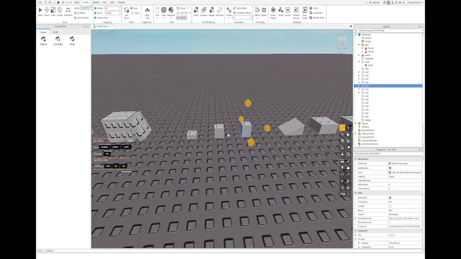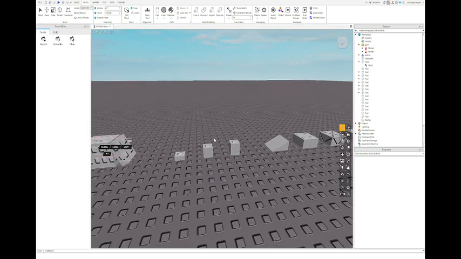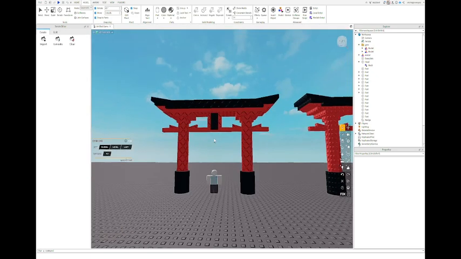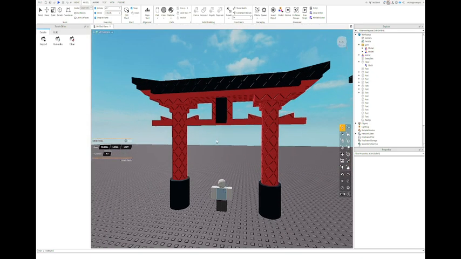With these, you'll be basically tracing all of your builds, and to make things easier for me, I did not follow this exactly. You can just scale as you want, though mostly following these rules of 0.2, 0.4, 1, and 1.2. So here is an example build that I created of a little gate with an avatar to scale.